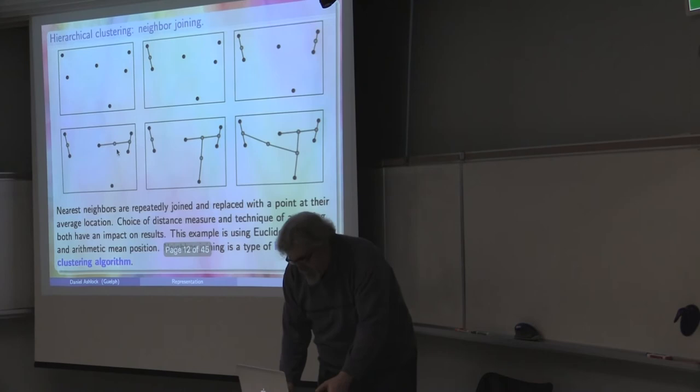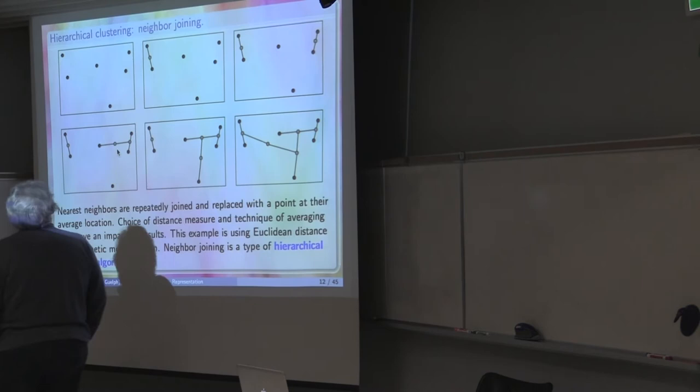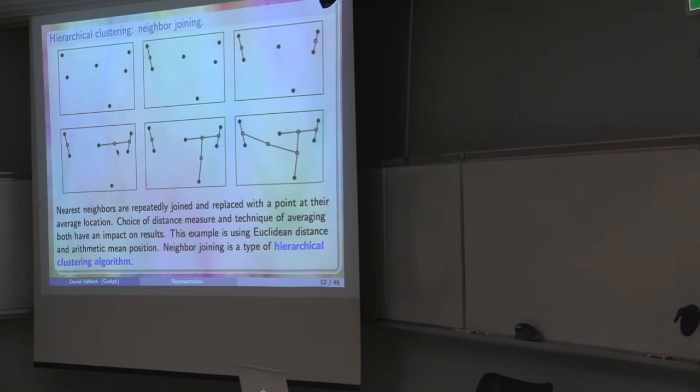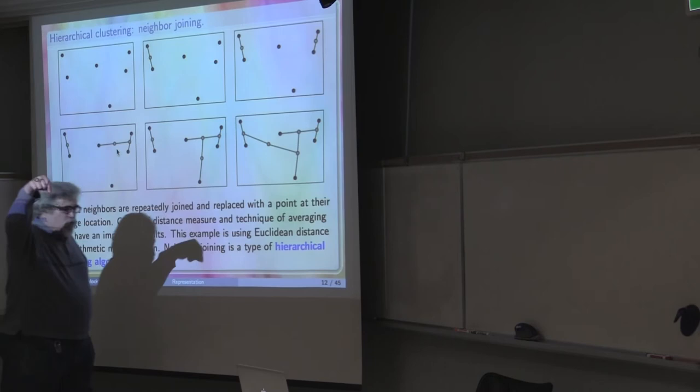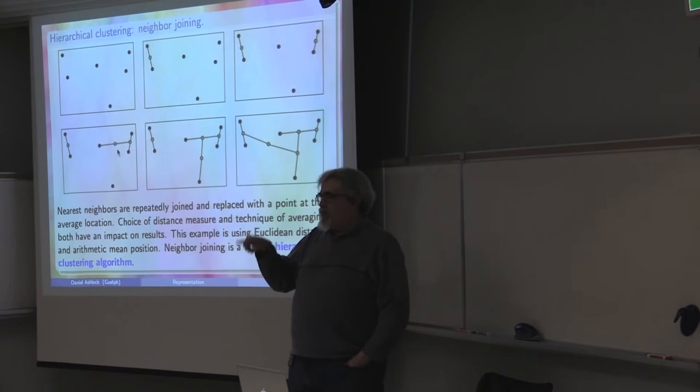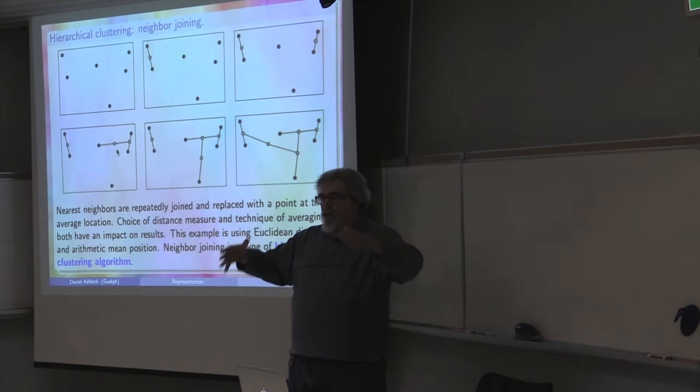So here, in case you forgot, is one type of hierarchical clustering, neighbor joining. What you do is you find the two closest points, and you join them, and replace them with their center of mass. And you do it again, and again, and again. And when you're done, they're all joined, and you take the last join and hold it up and shake the thing out, and you get a tree. And that tree is a clustering in the sense that things that are close to one another in the tree are sort of in the same cluster. But unlike the k-means clustering, the cluster has hierarchical structure, so you can tell degrees of relatedness. Okay.